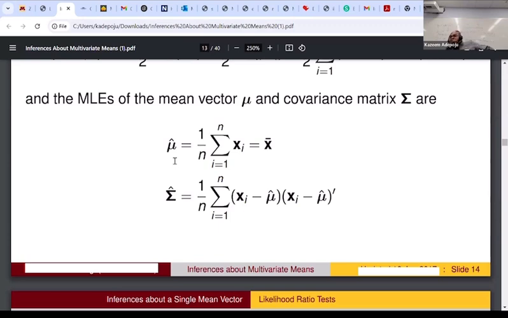If they ask you to find an MLE of the mean and an MLE of the variance covariance, I need you to pay attention now. The MLE for the mean is the same as the sample mean. But for the variance covariance, if you take a look at the MLE here, you're going to see this is divided by n, but in the case of the sample variance, it is divided by n minus 1. That is different. Does that make sense?